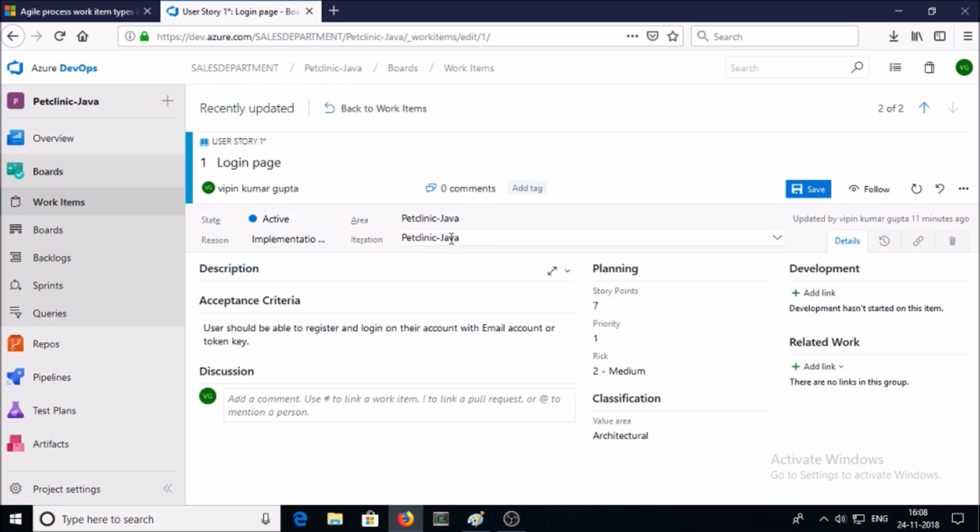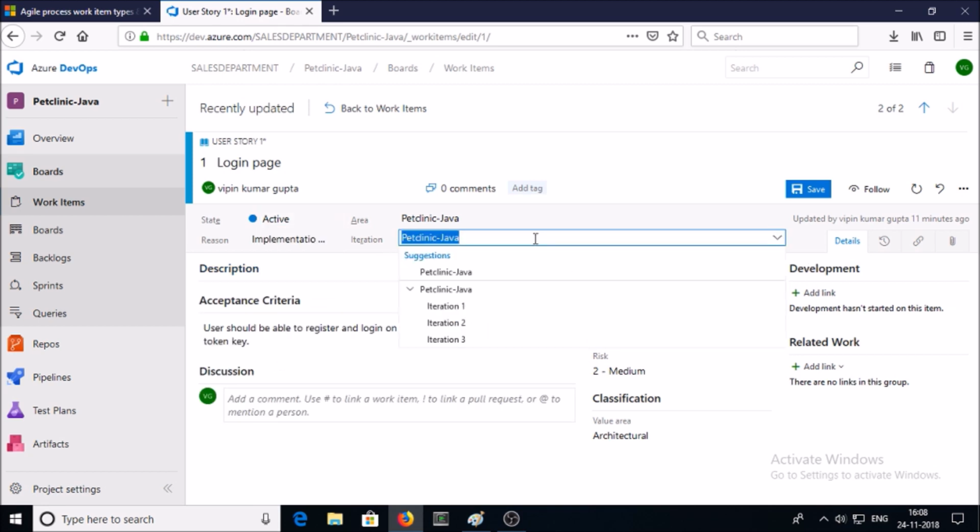Next one is iterations. An iteration is a time duration between multiple phases. For example, the first iteration is for 7 days, and the second iteration can start on day 8.